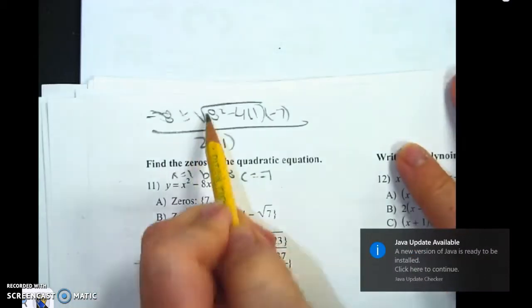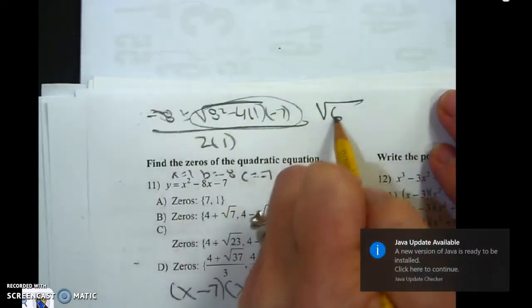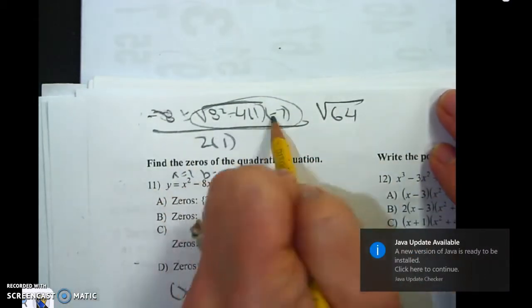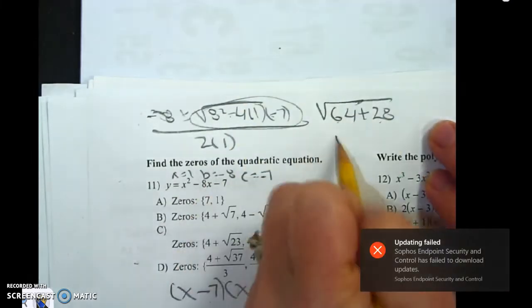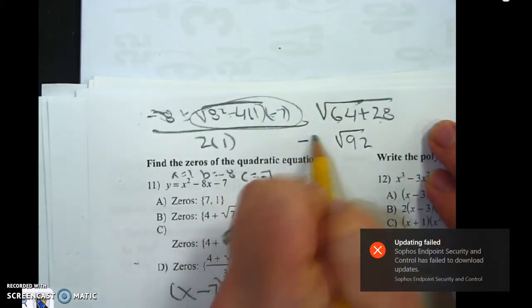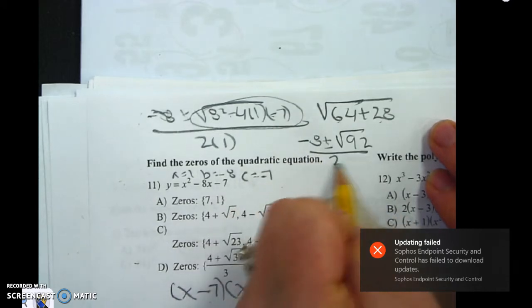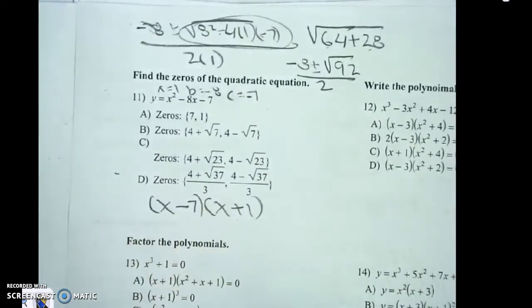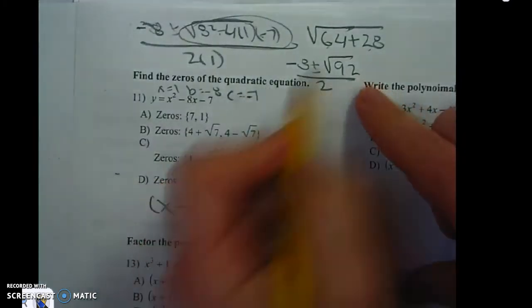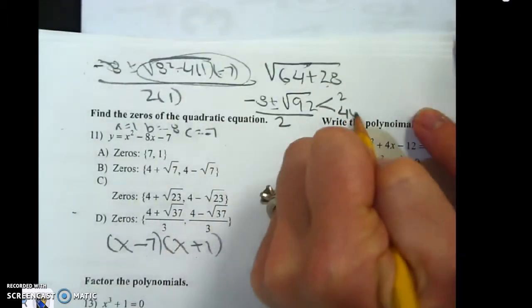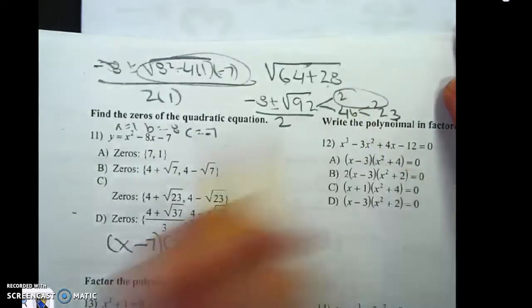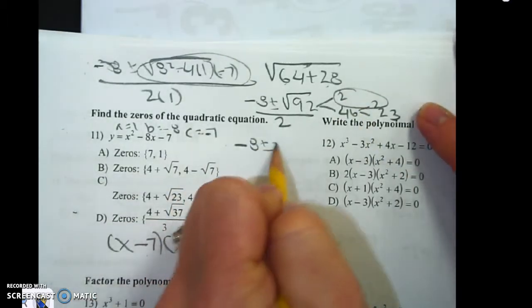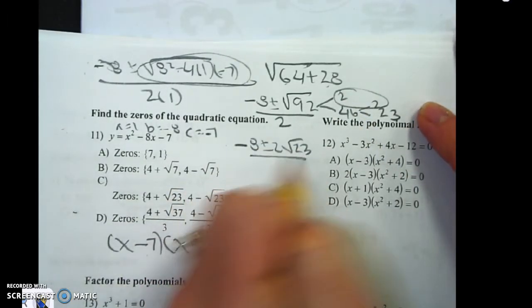So remember, first, square root of 64, a negative and a negative make a positive. 64 plus 28 is 92. So I end up with -8 plus or minus the square root of 92 over 2. But when I look here, I don't see anything, so I'm going to have to tree 92. I know it's even, so it divides by 2. And then I have my doubles. So -8 plus or minus 2 rad 23 over 2.